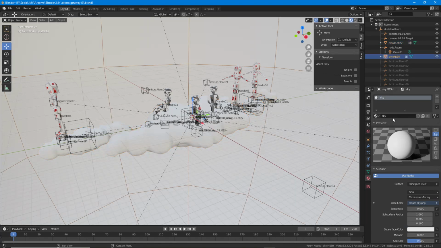Cloud 0, sky 1. So those are the numbers. Those are needed for IMVU because it gets the name of the material from the number, not the label or the word. So in this case it's sky. And what that allows you to do is you can use the same label, which is sky in this case. You can use that multiple times, but so long as the number is different.